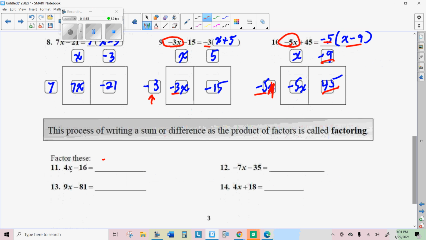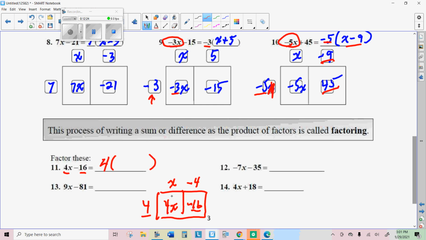So what you're going to do is look for a number that multiplied will go into both of those. In this case, it's 4. And then you have to figure out what number times that. You can use a diagram if you want to, if you think that'll help you. If you do the diagram, you would put 4x here, minus 16 here, 4 there, x there, and think about 4 times what number equals negative 16, and that's negative 4. And then you're going to just put x minus 4 in here. Okay, don't put any spaces in there when you put it in the Google form.